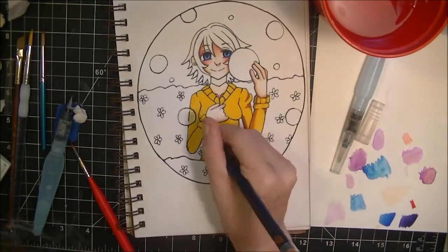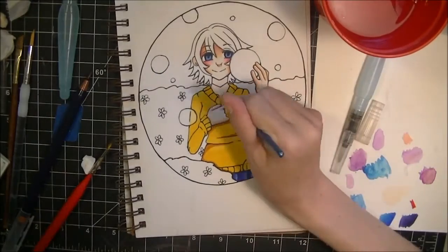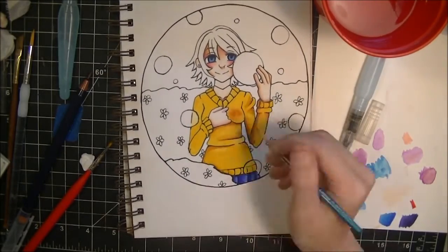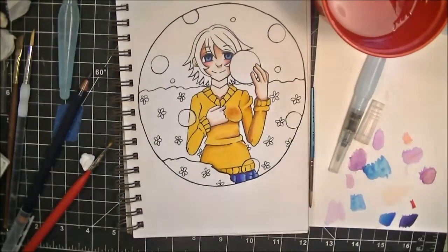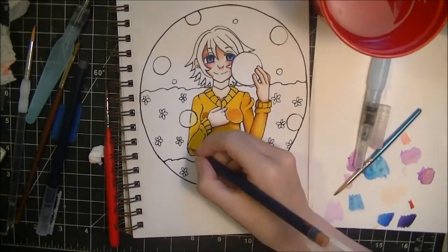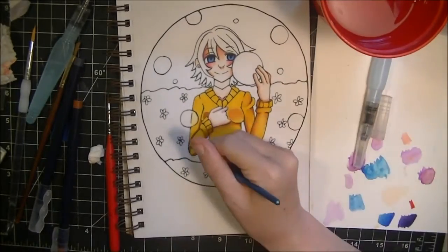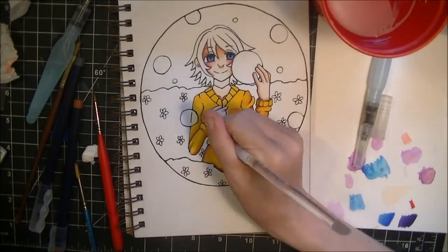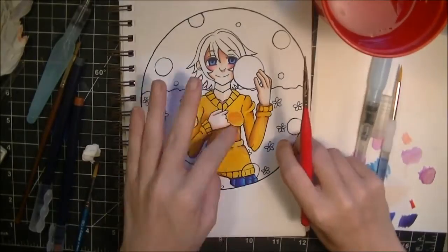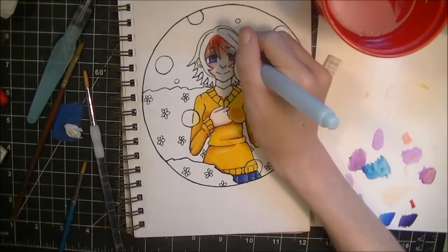I am really proud of how the girl turned out, which was done completely in watercolor. It was a bit of a pain though because Houdini kept grabbing my long handled brushes and trying to run away with them so that she could play with them. And it's like, no honey, you can't do that, you need to stop. Eventually I actually ended up having to bring my mother in here and have a stern talking to her because she refused to listen to me. I'm your owner, but you refuse to listen to me but you listen to my mother. I don't understand.